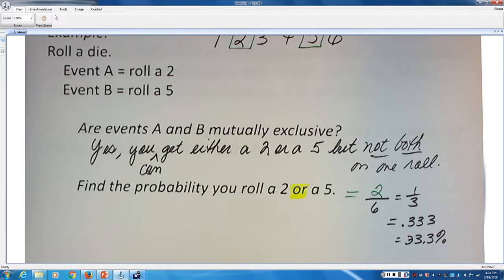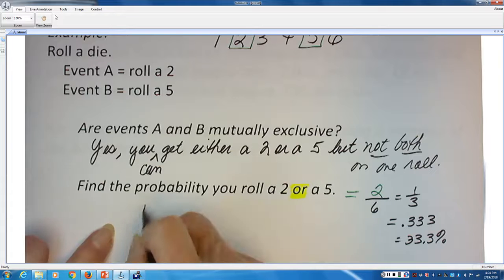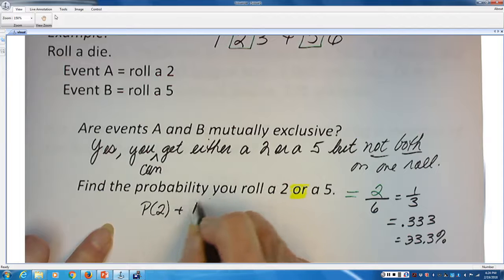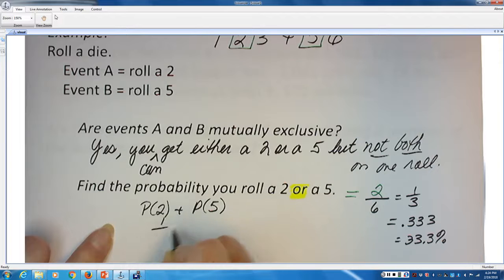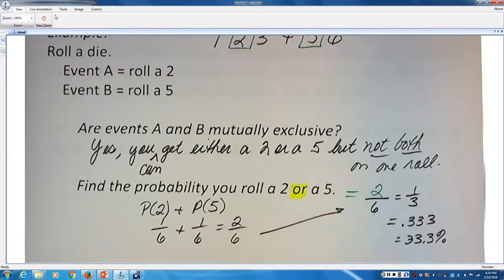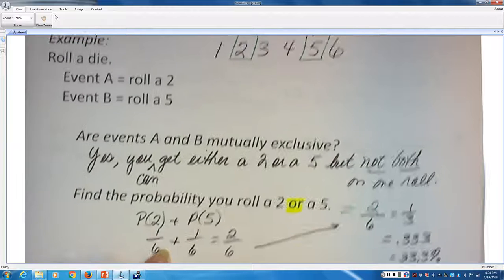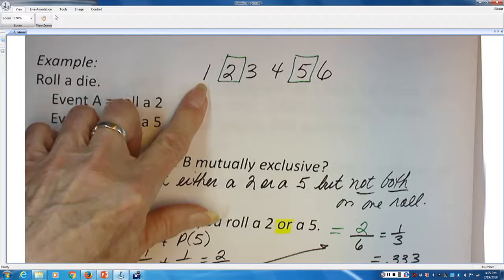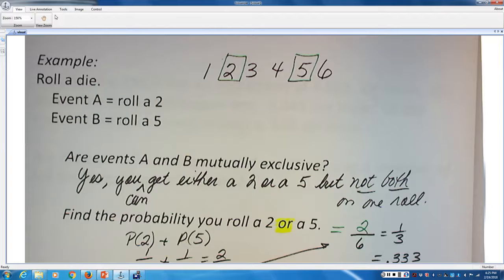Now there is a rule. I will tell you, there is a rule that says the way you do this problem is you find the probability that you roll a 2 and you add it to the probability that you roll a 5. And the probability you roll a 2 is 1/6. And the probability you roll a 5 is 1/6. And that's 2/6. And so forth. Did you need to know that rule to figure that out? No. You can get a 2 or a 5, and that's 2 different rolls. And there's a total of 6 different possibilities. So the answer was obviously 2 out of 6. You shouldn't need some rule to tell you what you can figure out for yourself. Okay? Don't make this harder than it is.